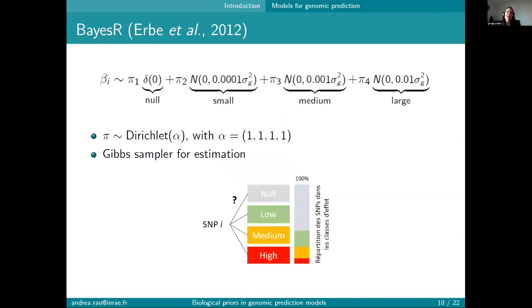About 10 years ago, there was a further extension to this Bayesian alphabet family of models. It was called BayesR. And BayesR essentially tried to cut it both ways, let's say. They wanted a little bit of flexibility, but not too much in the model. And what they did is assume that these genetic variants now follow a mixture of 4 different types of effects. And those effects are null, small, medium, or large. So these variances are essentially fixed in the model. And what we're going to do is allow some flexibility now that we have these null, small, medium, large effects, but not so much flexibility that the model is difficult to estimate.